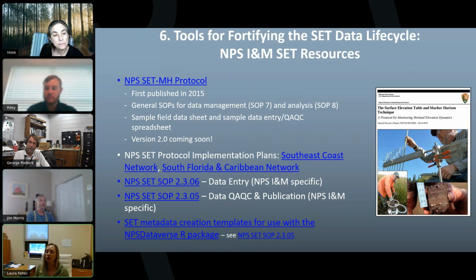So that could be things like logistical information, like schedules, site maps, and directions for accessing the site. And also included in these are some things that I think are good ideas for people to document. Obviously the things in these protocol implementation plans are not necessarily relevant for you all, but I think they're really good examples of a good way to document those kinds of things.